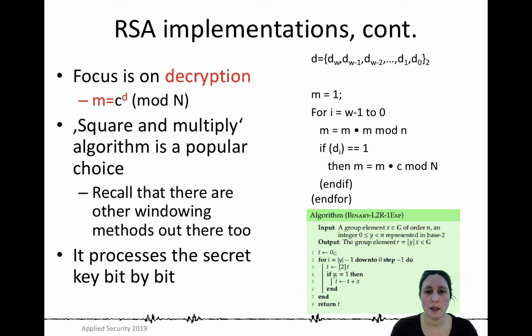And then we check. In each for loop, we square the intermediate value m. And whenever we encounter a one bit in the exponent, we multiply the ciphertext in. And this will ensure that we are revealing the message as a result. So it's a very simple algorithm, but very effective. A good speed up for modular exponentiation, which requires very little extra space.